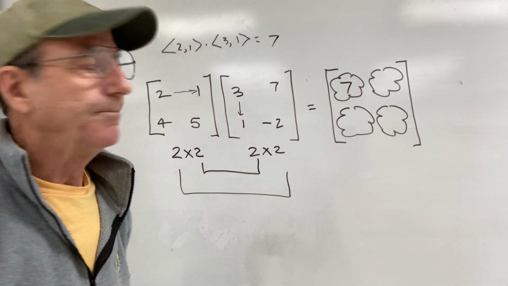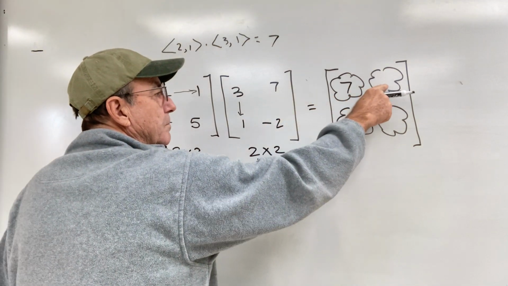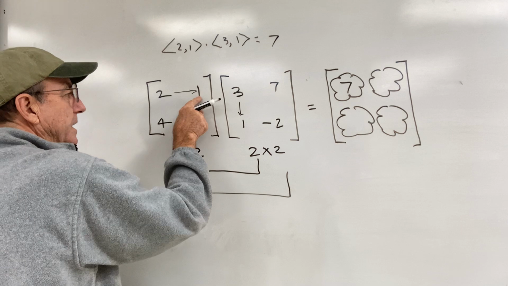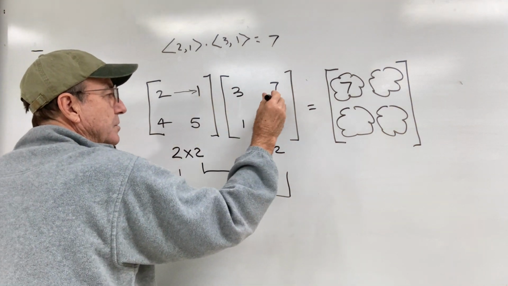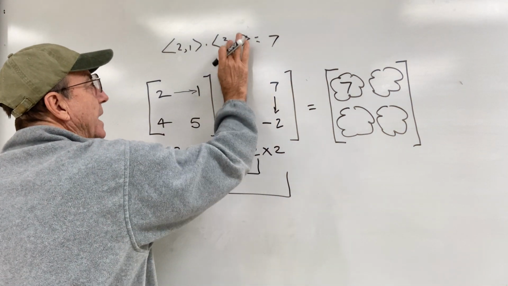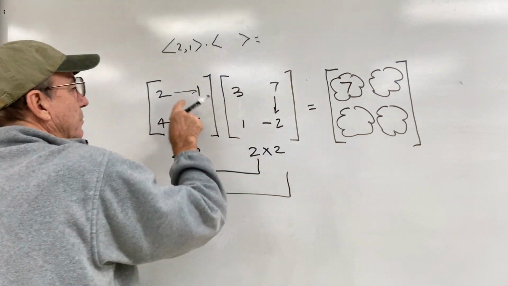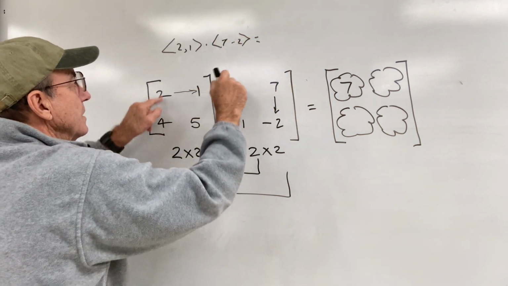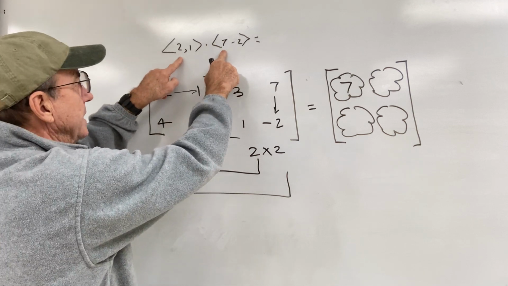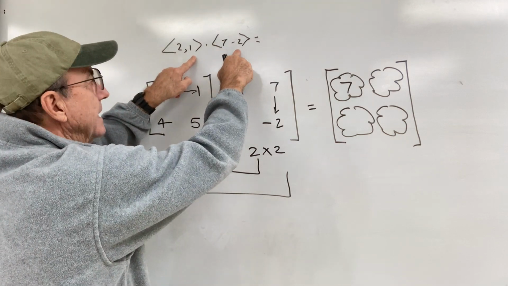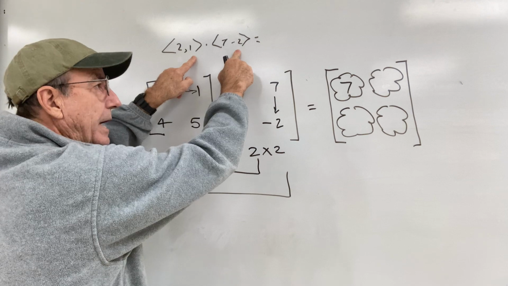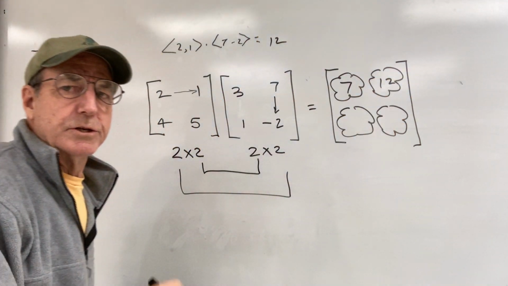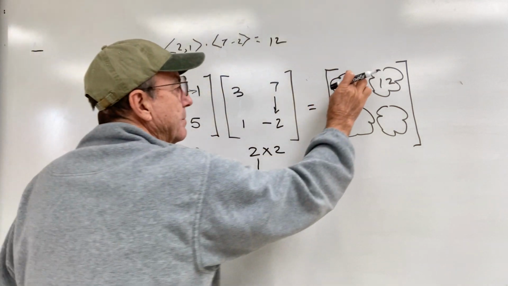Okay, so 7. For the slot here in the first row, second column, you're going to be using again the first row, but this time you'll do the second column. So again, imagine a dot product where here's the 7 and the -2. So you multiply these, that's 14. You multiply these, that's -2, and you add them up, that's 12. And that's what goes here. Okay, so it's a row and column type of idea.